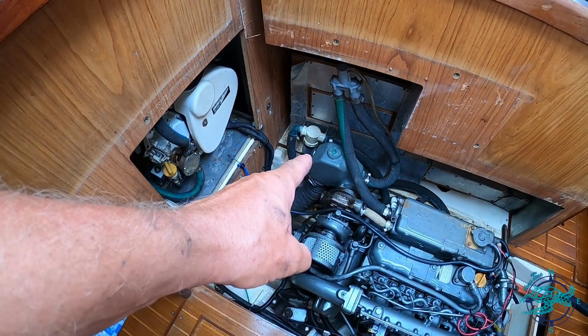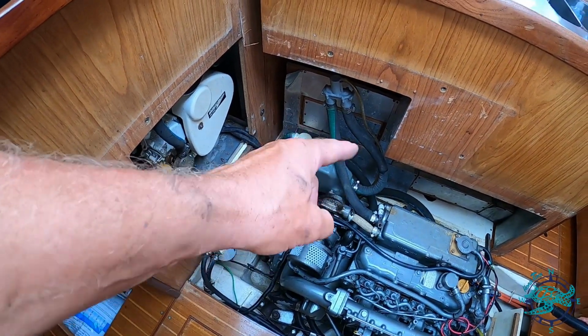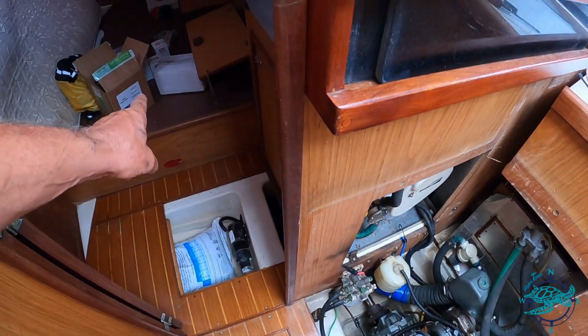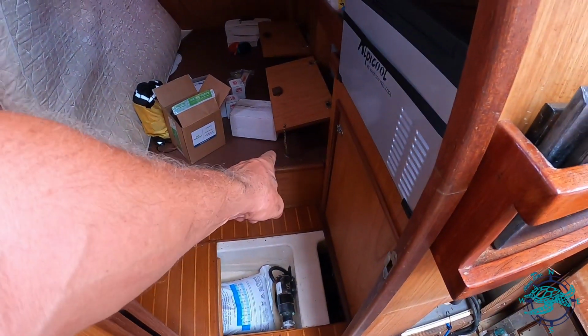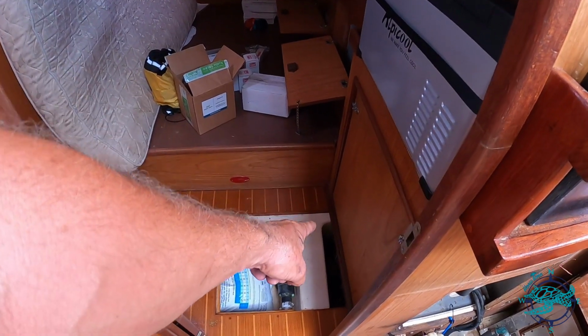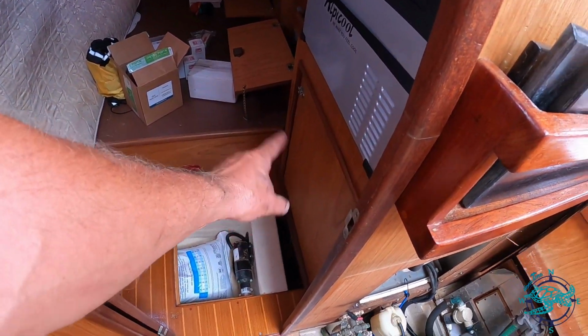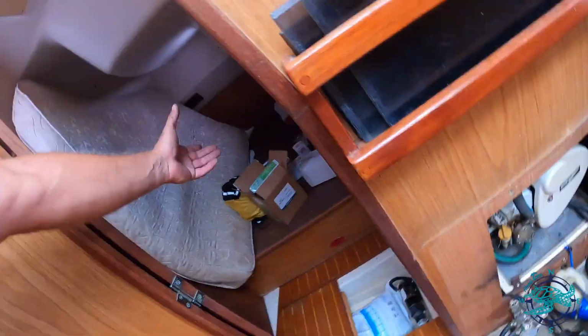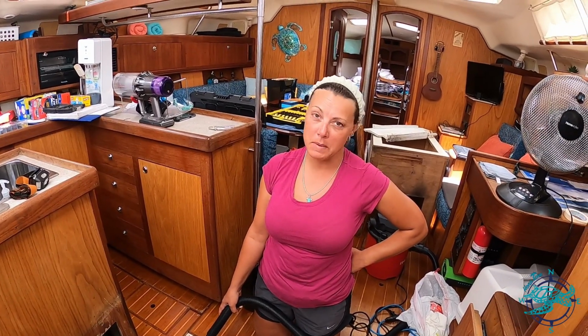So it's a wet exhaust hose. It comes right out of the turbo into that mixing elbow and goes straight out into the muffler, which is underneath that bed there. So I'm hoping we can get to it through these spots and pull it up out of there. It's going to be messy, full of carbon and water and stuff. So before we get in here and make a mess with water, we want to get the dirt and stuff out of it, because otherwise it's going to be a nightmare.